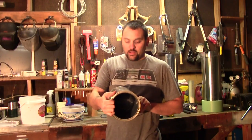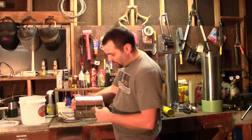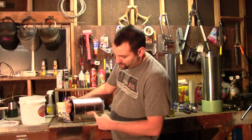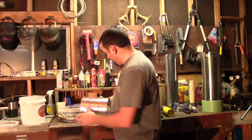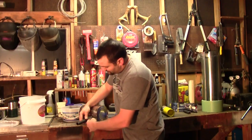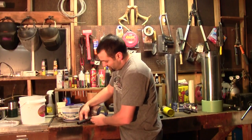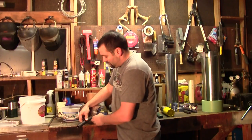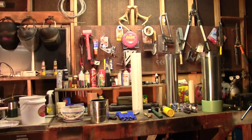Before I mix up the concrete, I'm going to quickly poke a hole in my paint can. I'm going to have about an inch of concrete just in the bottom, so I need to put my hole up higher. My goal is that the bottom of the hole is close to the cement on the inside, so I'll go ahead and punch a hole.